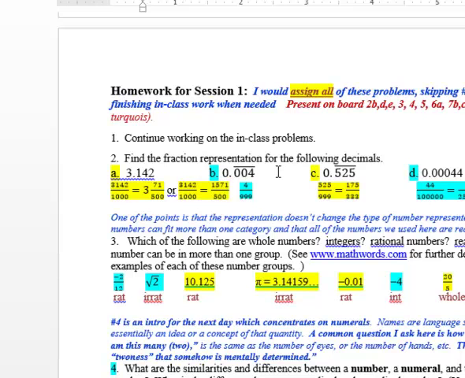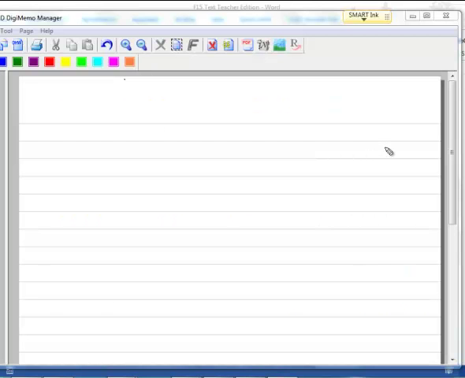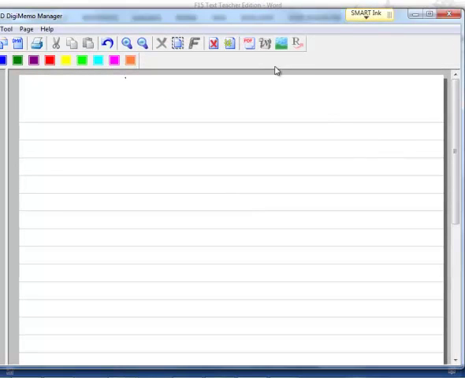Remember, when you have a repeating part, I'm not going to give you any that have a repeating and a non-repeating part, because that's too confusing. You can pull that off and ignore it and just add it back, just to show you what I'm talking about. Here's an example of a repeating decimal. Let's say you have x equals 3.142 repeating.